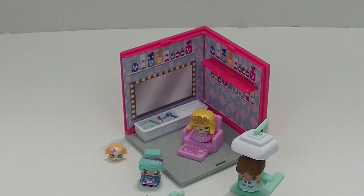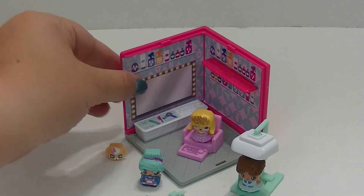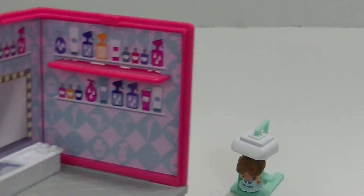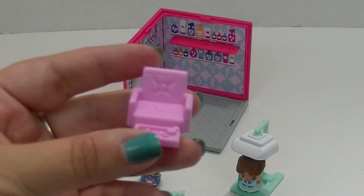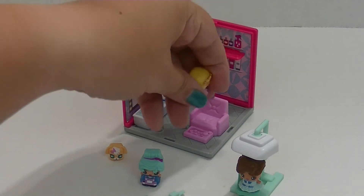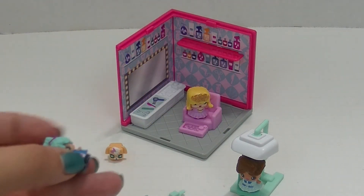Here is the Beauty Salon Mini Room out of the packaging. The heiress is visiting for a mani-pedi to get all beautiful for her evening. I will say these packages are really easy to open and to assemble. The room itself has a really cute little background to it. Inside, you can see there's all kinds of bottles, a little shelf where you can put accessories, a sink and a mirror — it's very cute. It comes with a little pedicure chair, where our friend the heiress is going to hang out. She brought her puppy with her to the salon — they're very pet-friendly here.